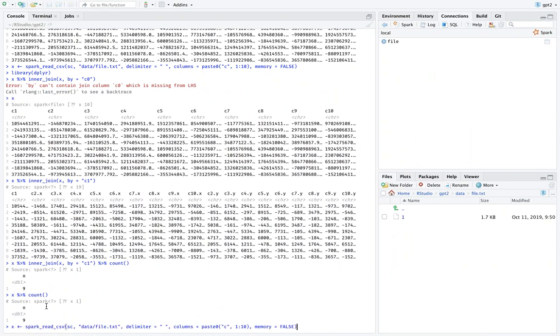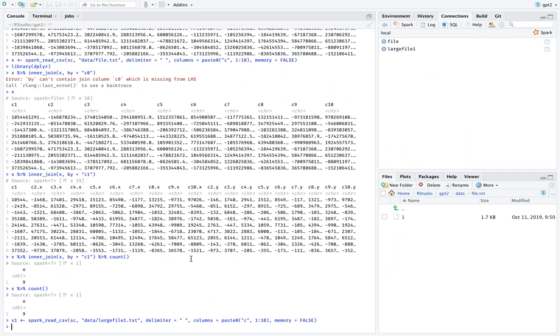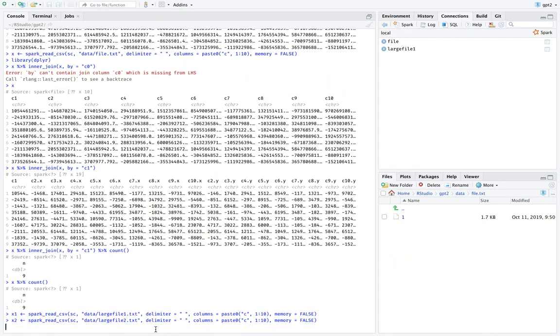Yeah, so basically now all we need to do is replace this small file that we were playing with. We're going to replace it with this large file. Yes, that looks good. And we're going to call it x1. That's pretty much it. And as you can see, this operation was instantaneous. Why? Well, mostly because Spark is not doing anything at this point. We're asking Spark not to load it into memory.